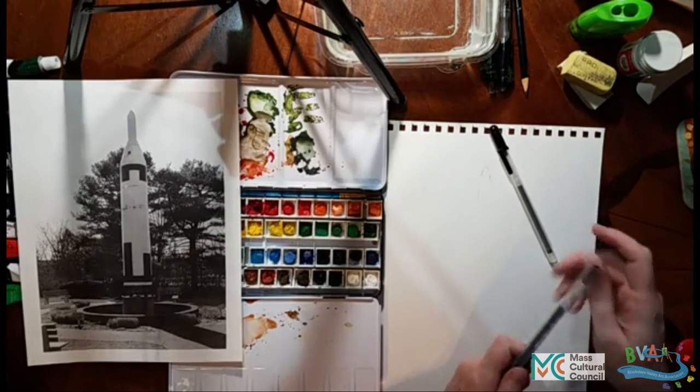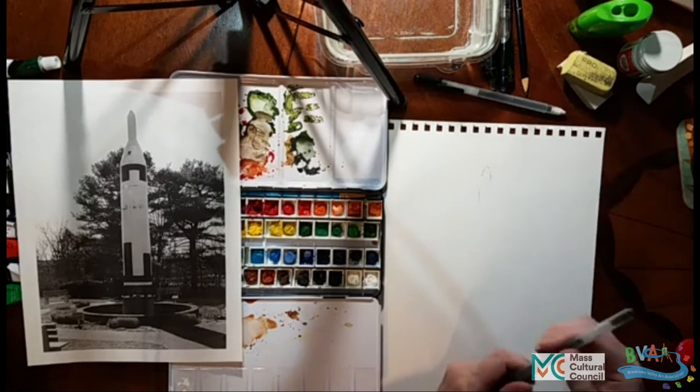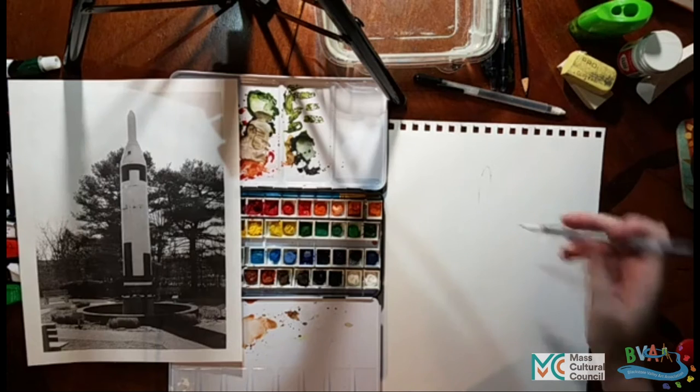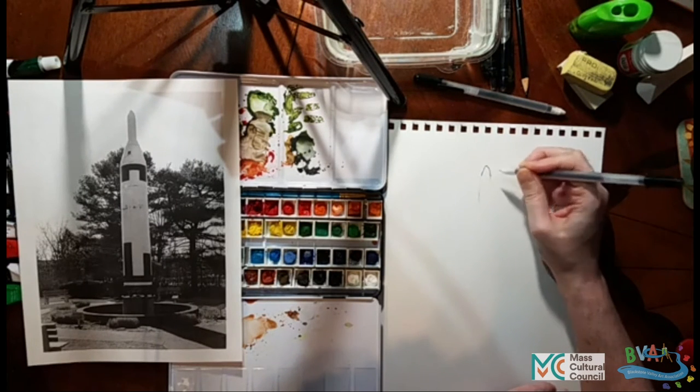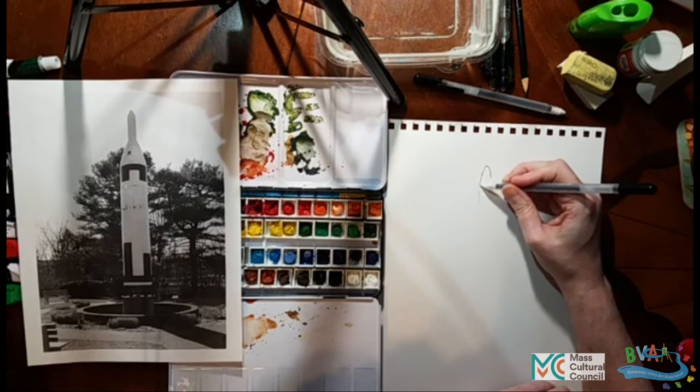Alright. I've lured her away by giving her a pencil to chew on in the other ear. Alright, let's try this one. There we go, that's better. Alright, got the curved top.